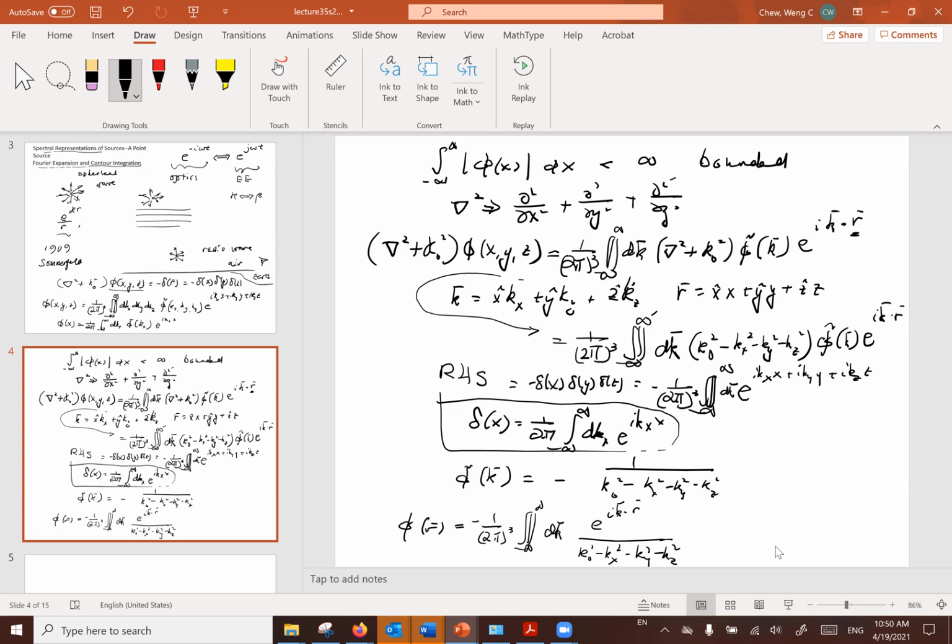Are you with me so far in finding this alternative solution to the Green's function problem? Essentially, we are trying to find an alternative way of solving this problem. And this is essentially the Green's function problem that we have solved many times over before. And we know that this should be equal to this.